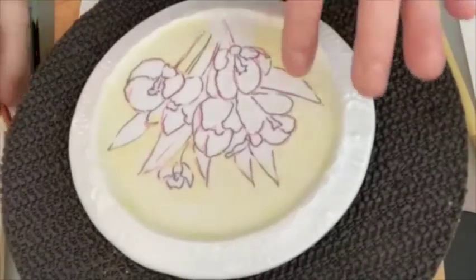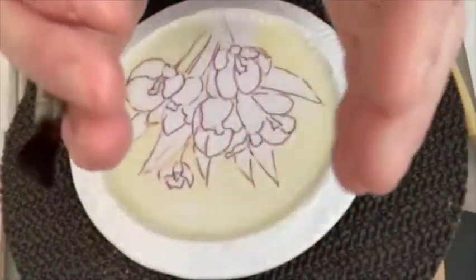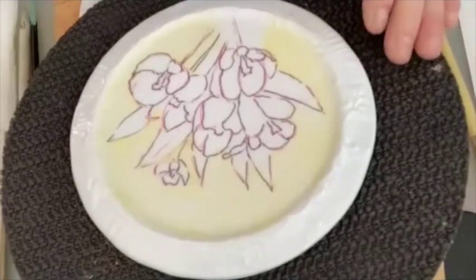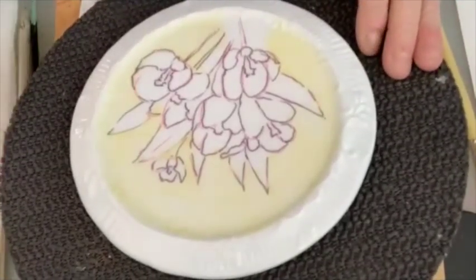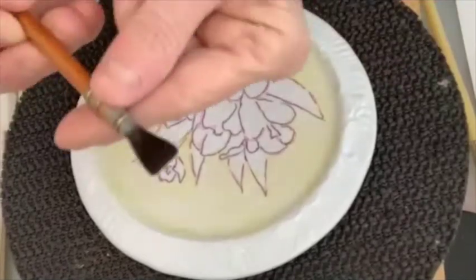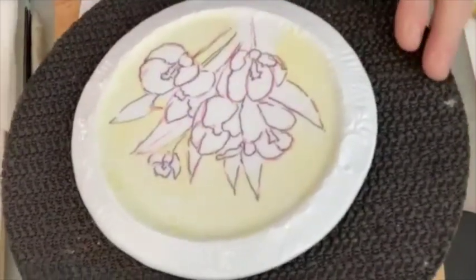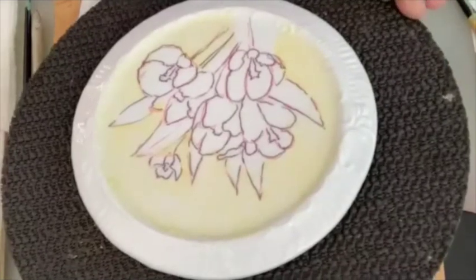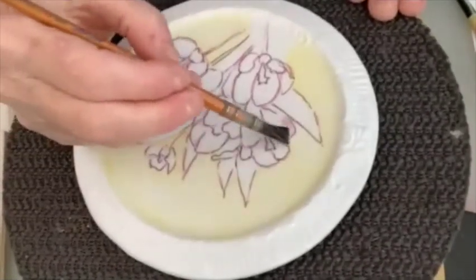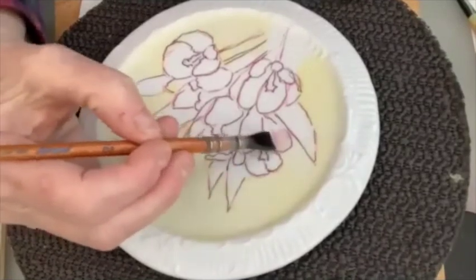The secret to making it look like a cup is to keep it dark at the bottom and lighten it as you come up — it's going to be a little darker in the middle than on the sides. I'm going to try my number 12 — we call this kind with the plastic on it a quill brush; this kind with the metal ferrule is also a quill. I found that by putting on your lighter colors first it seemed to work better, then come back and put in darker colors. It's also better to sort of paint down towards the middle a little.